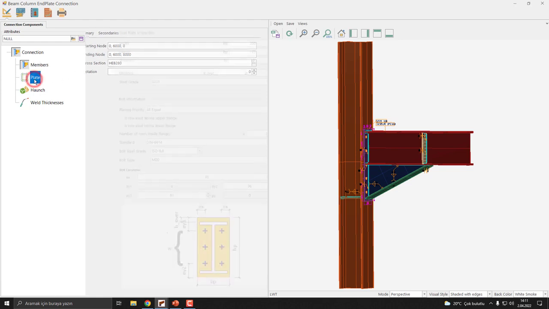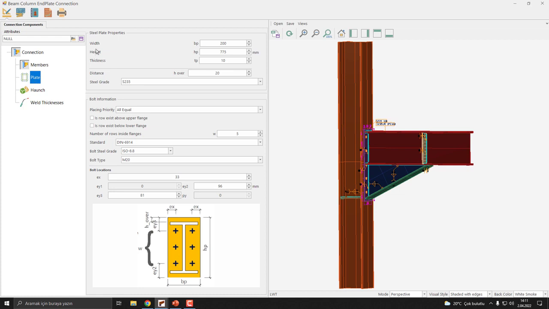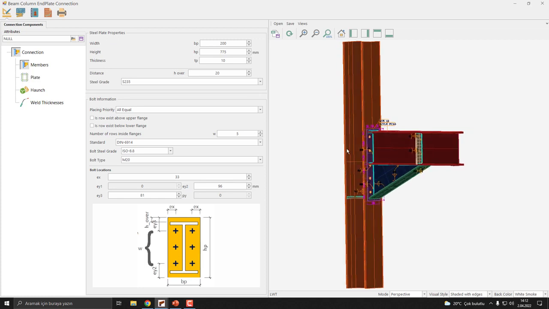Let's edit the plate. You can edit the plate width here, height here, and thickness here. Hash over here, and bolt information here. Draw 3D, this menu.